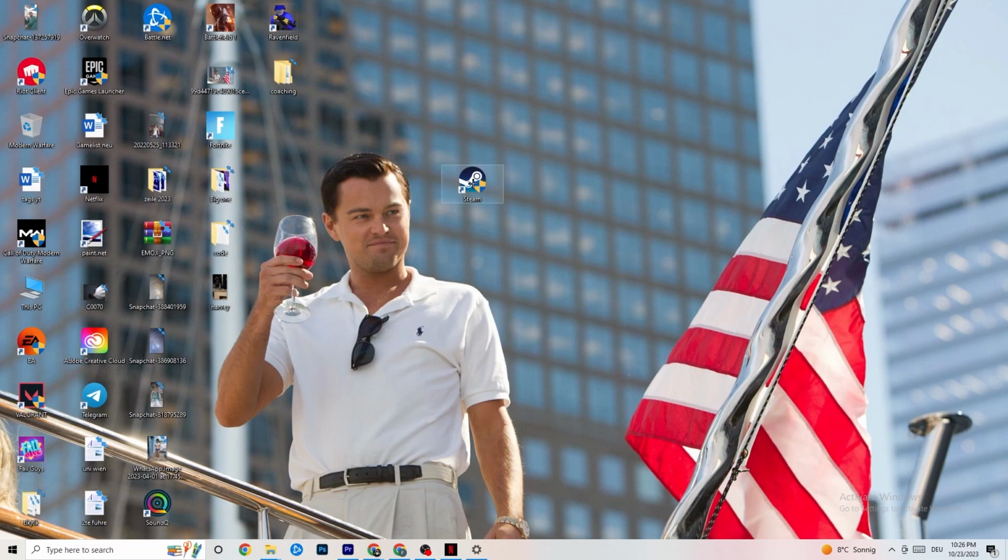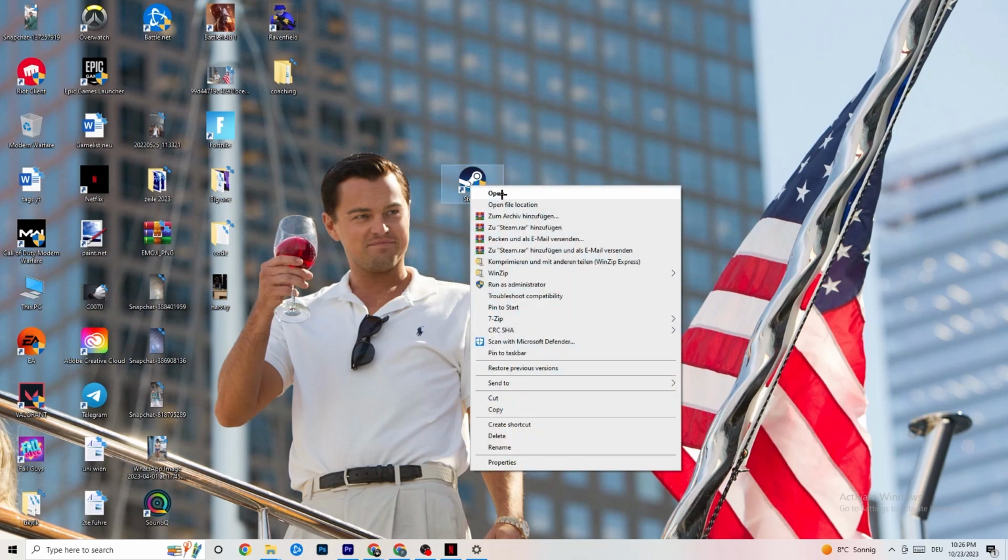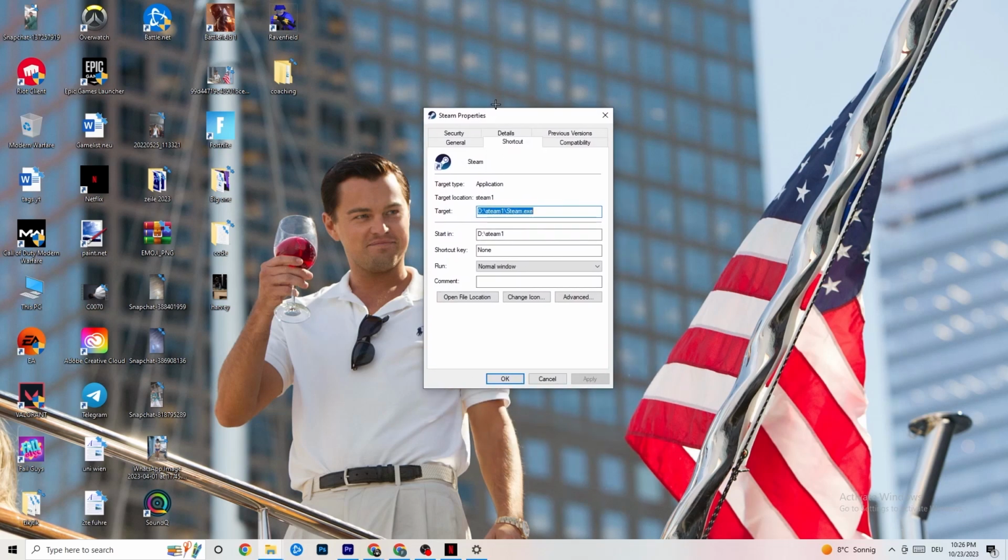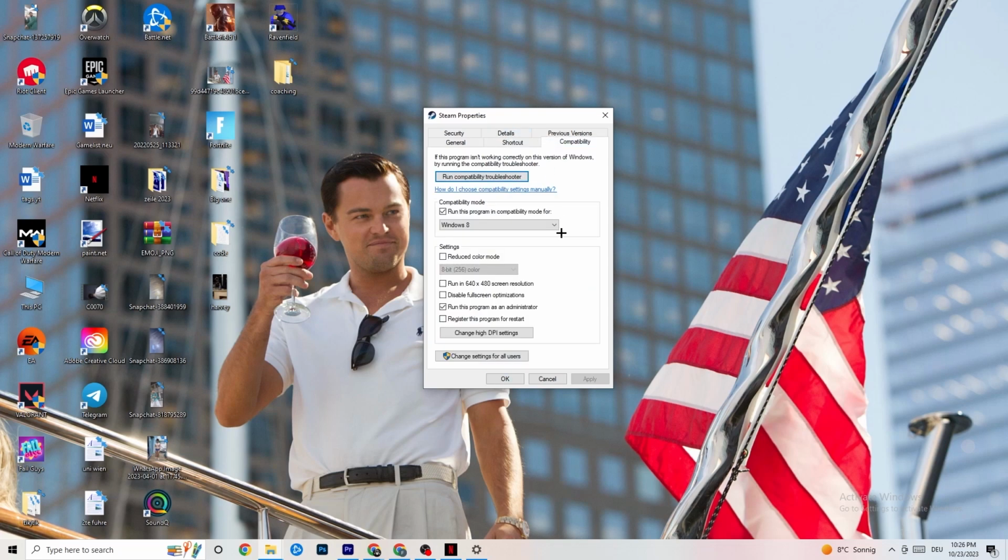You're gonna take your launcher, right click it, and go to the very bottom where it says properties. Once you hit properties, this tab will pop up. You're gonna stay on shortcut, but afterwards go to the right side where it says compatibility. As you can see, I have some settings and I want you to simply copy them. So let's quickly run through it. Compatibility mode, you're gonna enable that. Afterwards you're gonna pick Windows and search for the latest version of Windows. For me it's Windows 8, but you could also have Windows 10 or 11.